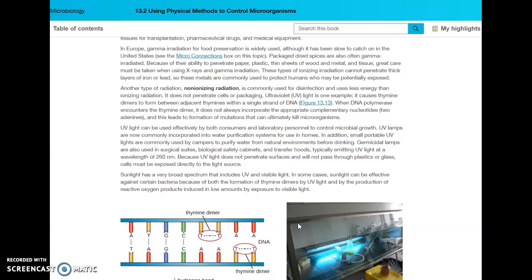Non-ionizing radiation, on the other hand, uses less energy than ionizing radiation and can really only be used for disinfection. Non-ionizing radiation cannot penetrate into cells or packaging, so it can't go through paper or plastic. We can use it in the lab. UV lamps can be used in water purification. They can be used in a clinical setting, in a doctor's office. We will look at the use of UV light in a later lab and look at how long it takes for UV light to actually kill the microorganisms. And it causes those thymine dimers that I talked about in my mutations lecture that causes adjacent thymines to form a bond between one another which interferes with DNA replication and protein synthesis.